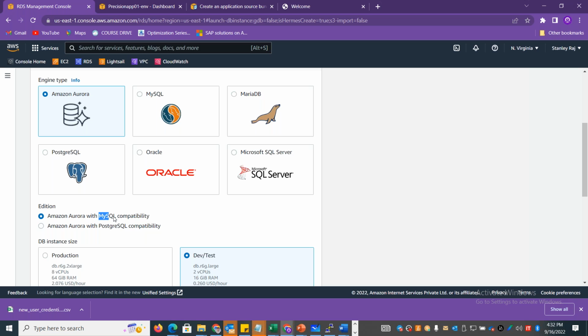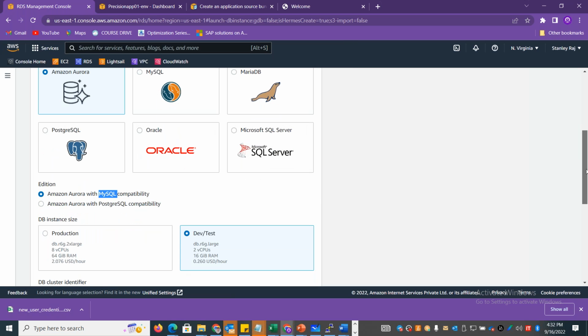Whereas if you're going with open source MySQL or Postgres, then you have to rely upon the community to support you in case of any bugs or any issues. So it is always preferred to go with the service provider's native option, or else you can also go for Oracle or Microsoft SQL, because these are also backed by a vendor. Whereas MySQL and Postgres are all community-backed products. So you should not go for that.